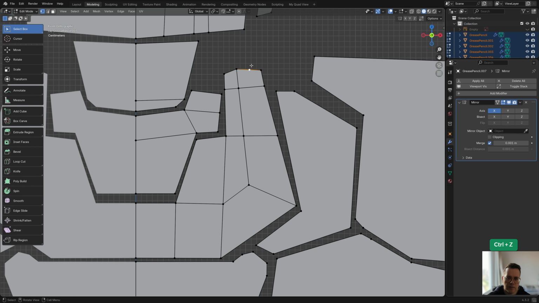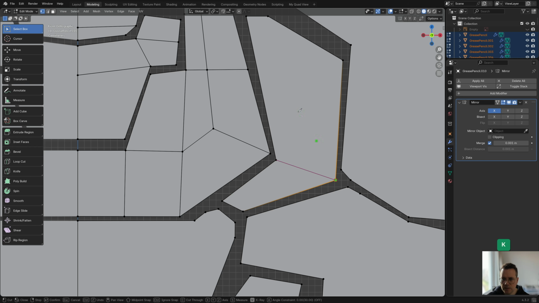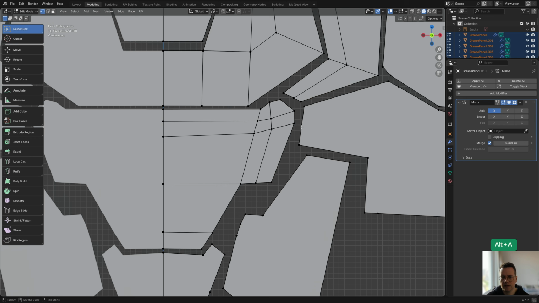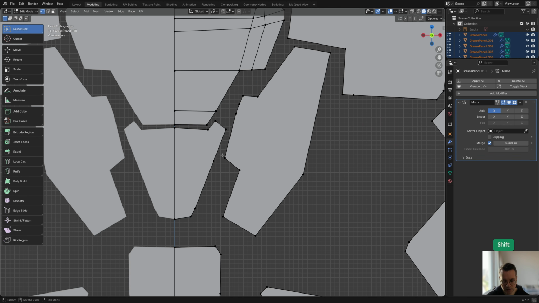And then here we have a vertex which is not really contributing anything. So we can just select it and Control X and dissolve it. And I'll just continue cutting with the knife tool. I will say one thing that's very important to pay attention to is that you don't get too much geometry. So you don't want to get too much detail at this stage. You just want to have really as simple quad topology as possible.